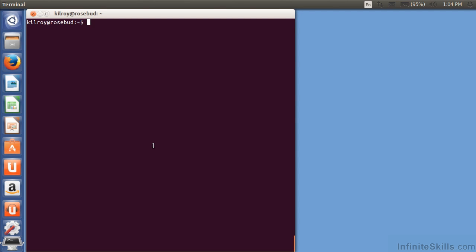We've looked at diagnostic utilities with ping and traceroute. Let's look at some other utilities that could provide you information about your networking subsystem or all of the network aspects of your system. The first I want to show you is something called ARP. Now, ARP is the address resolution protocol.